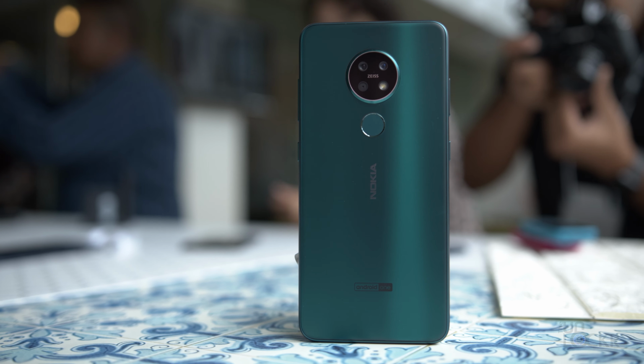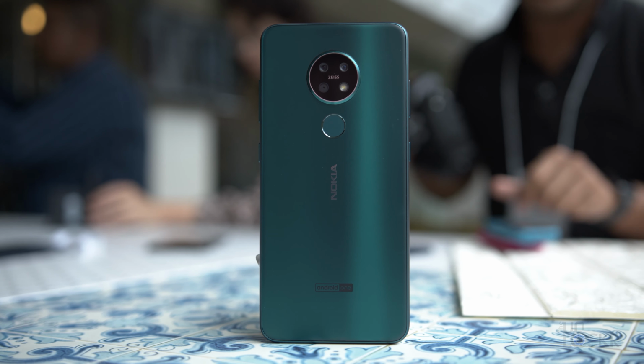HMD just announced their latest 7 series phone, the Nokia 7.2. And I was given a little bit of time with a pre-release device, so I figured I would try to do a complete walkthrough for you guys.